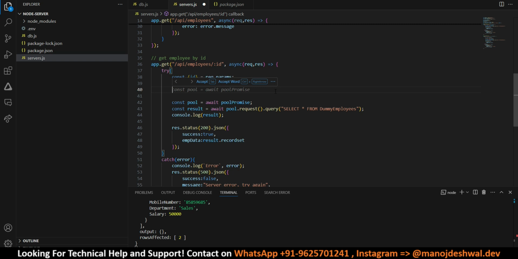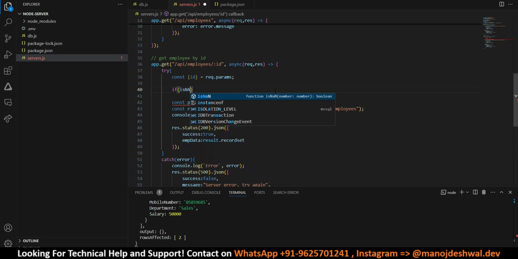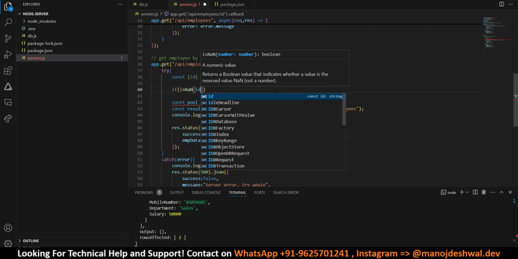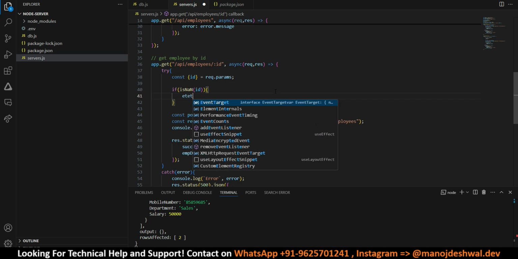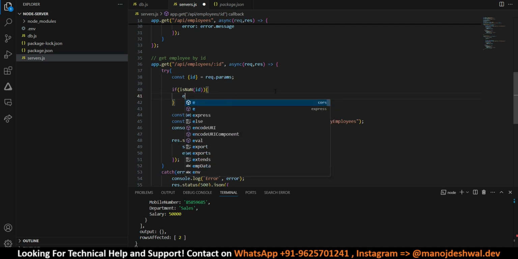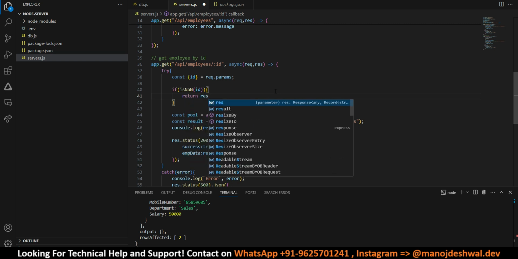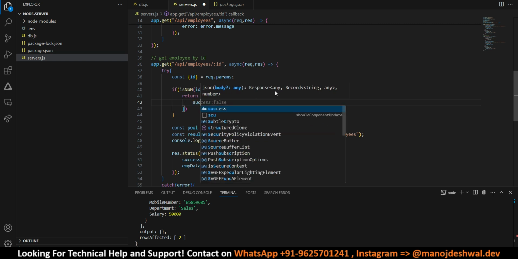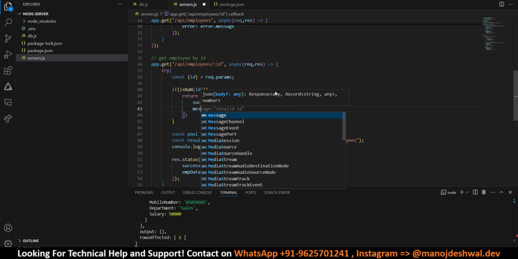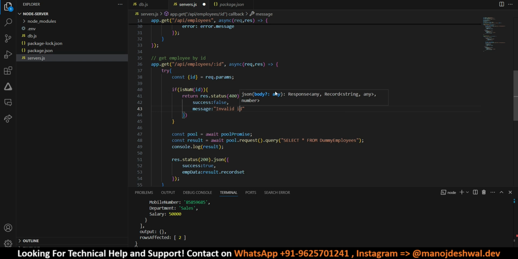So how can we check that? If isNaN ID, then return response dot status 400 dot JSON, success false, message invalid ID. Perfect.